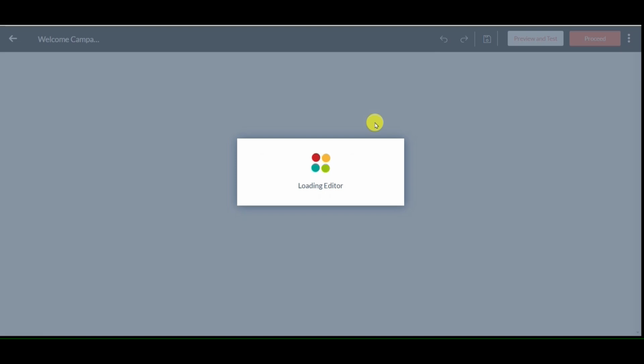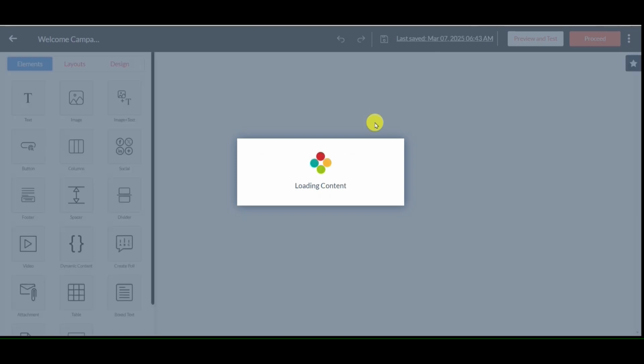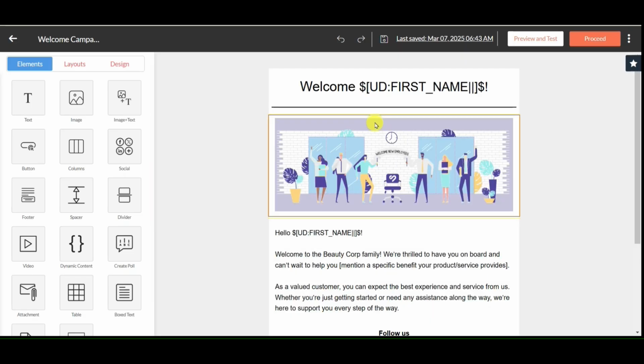Now this will open the email editor of the campaign. As you can see, the email template is already set up and designed, and let's say if we want to save this template for our future use, you just have to simply go to the top right corner of the editor. In here, as you can see, there are 3 dots.